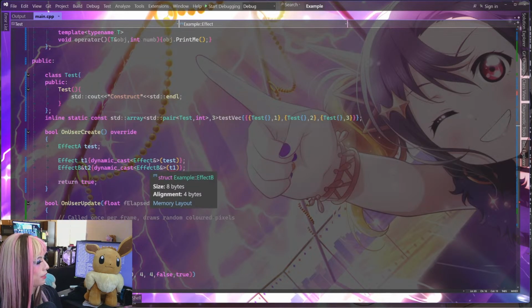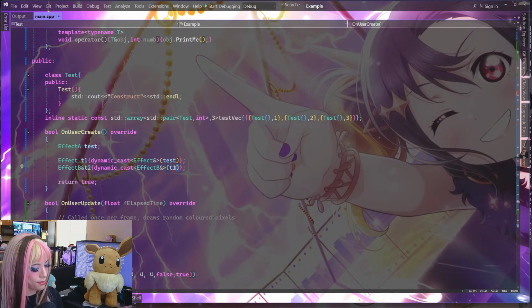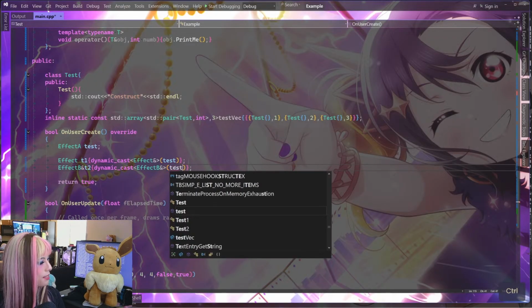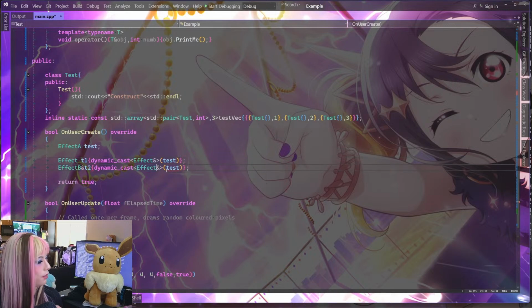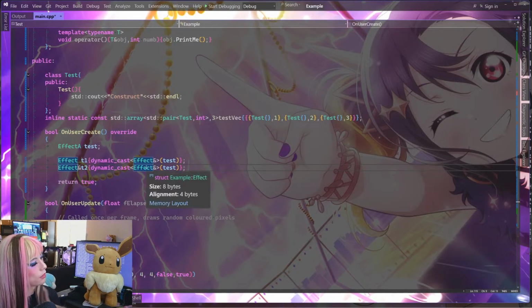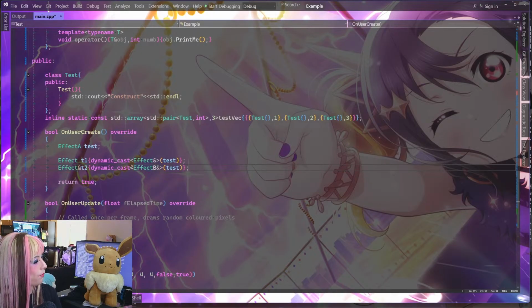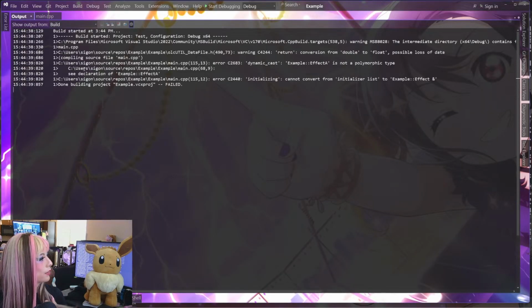Unless I do like... Because even then, we did test, which apparently doesn't work. This does work though, which is interesting. We can downcast it, but we can't upcast?